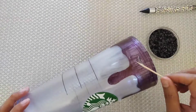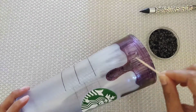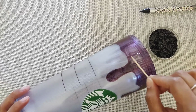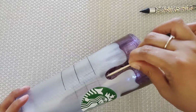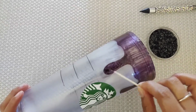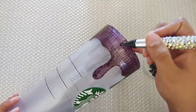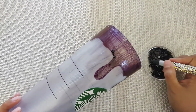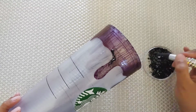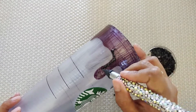So now that we are done drawing on the cup, I'm going in with the epoxy. Be very careful not to go over the lines. Try to stay as much as you can only on what you drew, your drips. So remember, if you're using epoxy, time yourself. You know how much you can bling out in a certain amount of time depending on your epoxy timing.